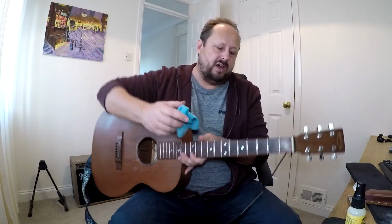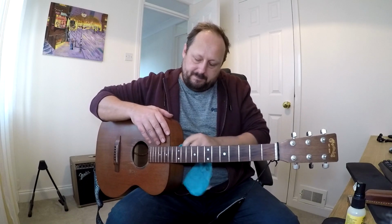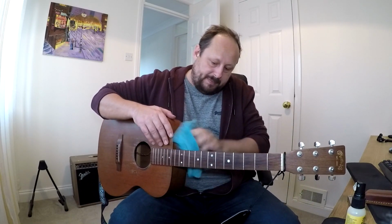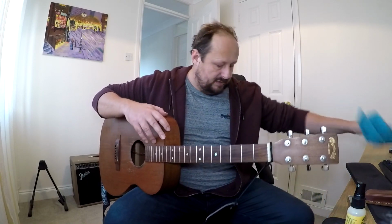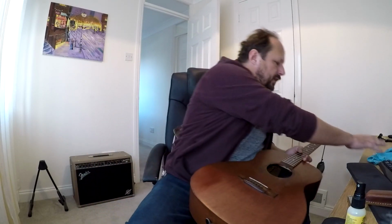That's it. If you've got a maple neck guitar, do not use this lemon oil. Obviously, if you've got lacquer on your guitar, the lemon oil is less beneficial, but it's just a good, mild cleaner. And I'm just wiping the back of the neck behind here. That's it. And now we're ready to put our strings on, more or less. You see, it's looking nice and clean. Just give the guitar a little wipe down here.